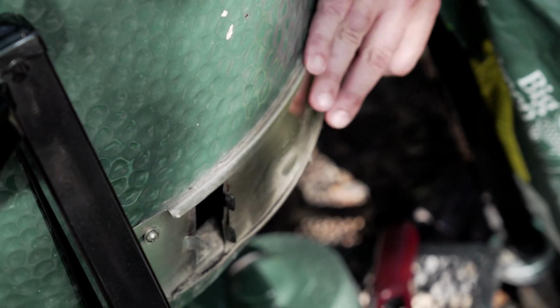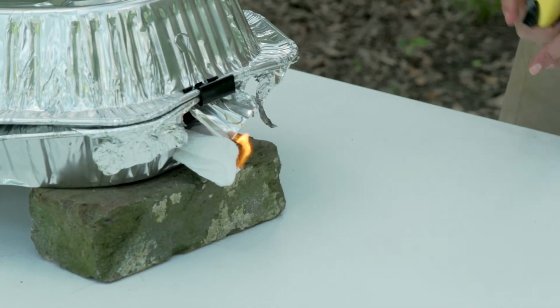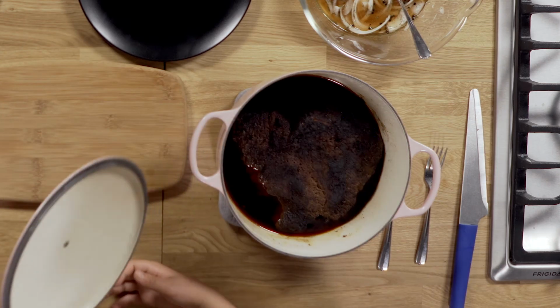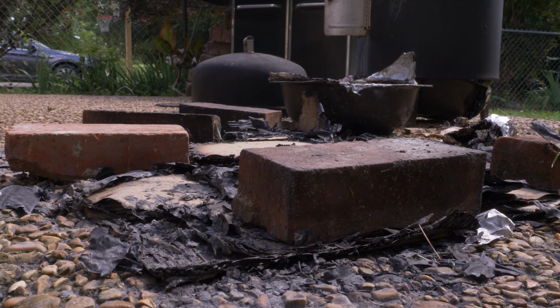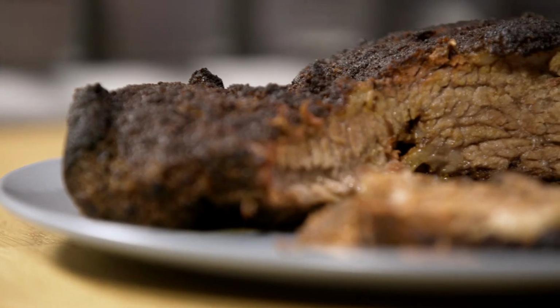There you have it. That's 2 awesome ways to make brisket. I think I've redeemed myself from my cardboard accident, but you be the judge. That's how you make brisket, y'all. Remember, season it simply and cook it long and slow.